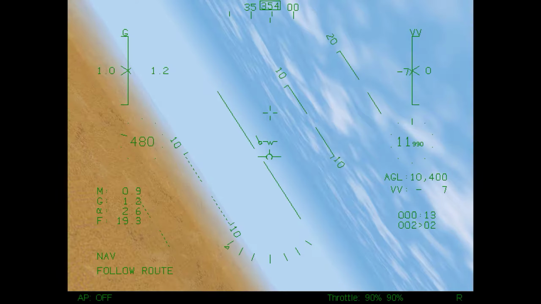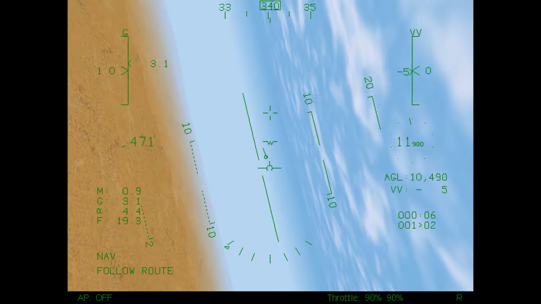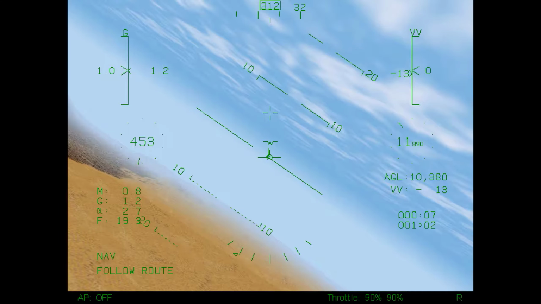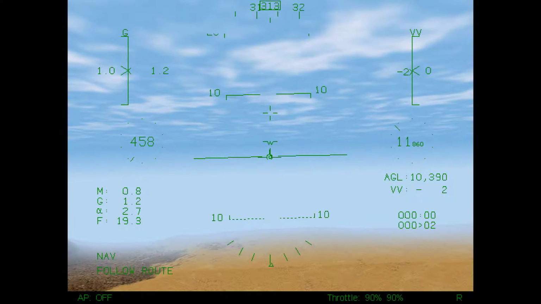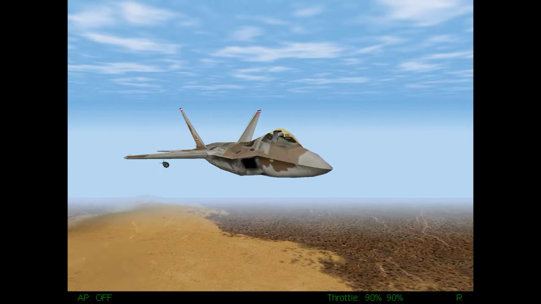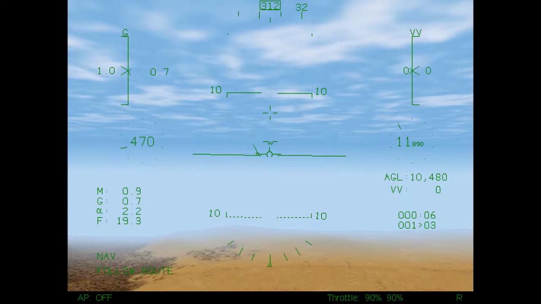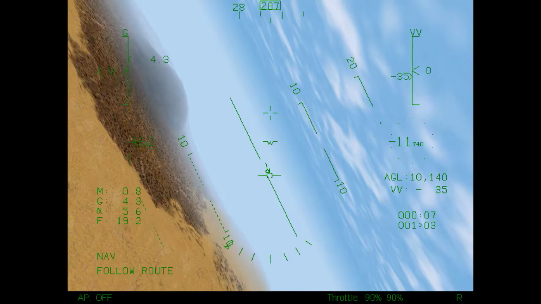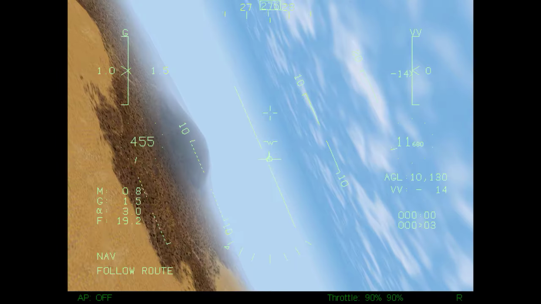The more info you have in combat, the more likely you are to survive. So a lot of the most important flight information is concentrated right smack in the middle of your HUD. The steering pipper, called the command steering cue, always points to the direction of your next steer point. It'll point straight up and be in the center of your flight path marker once you've got the next point right in front of you. Press the N key to cycle through your steer points.